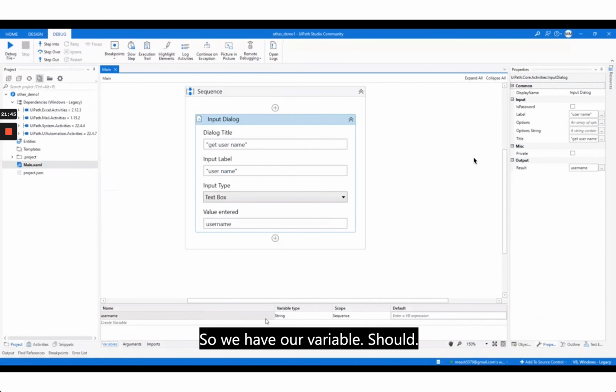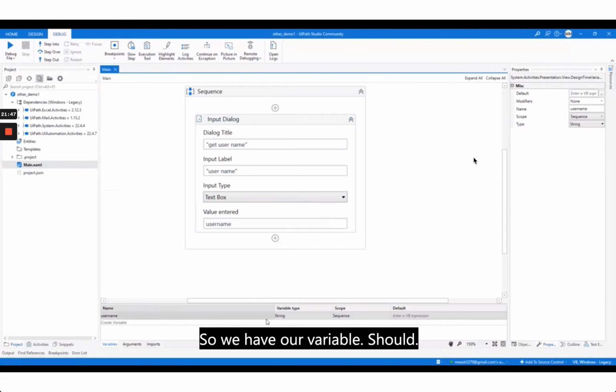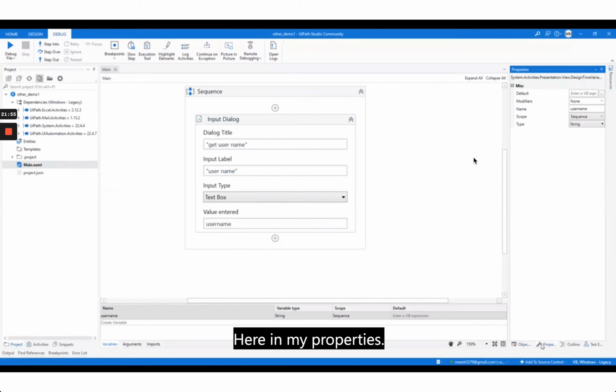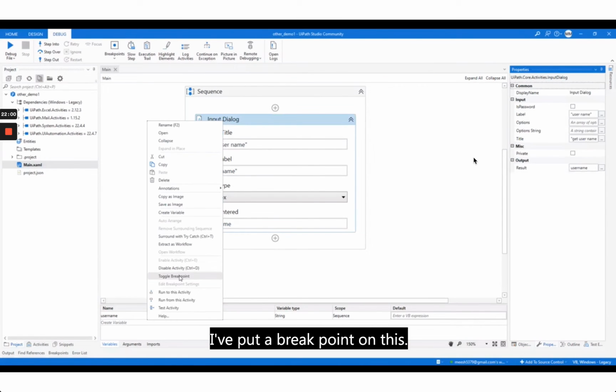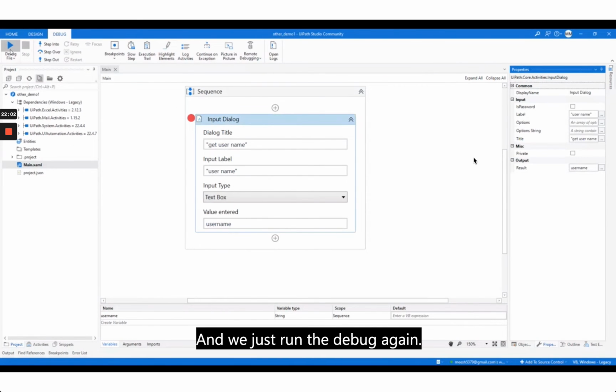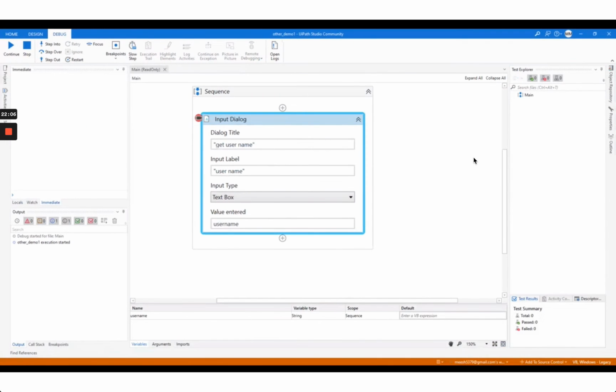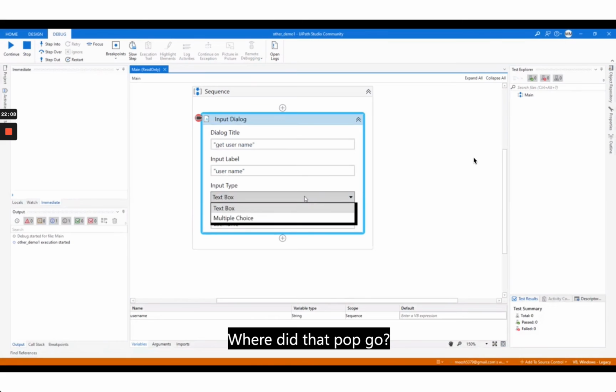So we have our variable, let me see. Over here in my properties, I put a breakpoint on this, and we just run the debug again. Where did that pop-up go?